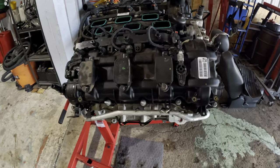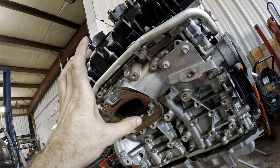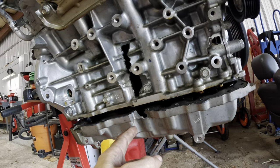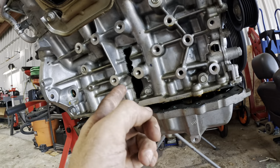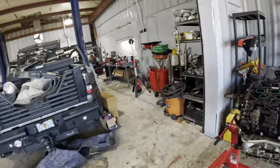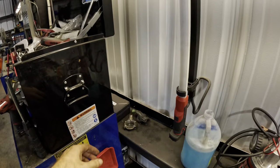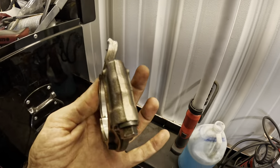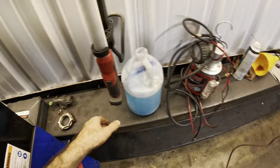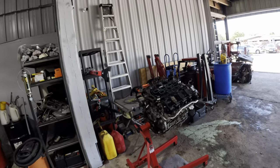This thing came in with a cylinder 3 misfire and was supposed to go to the dealership to see if there was any warranty regarding that misfire. I figured there was some kind of cylinder head issue, like a leaking valve seal, but a couple days later it broke a connecting rod and smashed a hole through the side of the block. We pulled the oil pan and found metal pieces plus connecting rod pieces, but the crank and bearings weren't broken. We found part of the connecting rod bent and wedged against one of the crankshaft counterweights — the bearings are pristine, so it did not suffer a bearing failure. I want to know how this rod ended up breaking, and we're going to perform the autopsy on this 3.6 Pentastar V6.